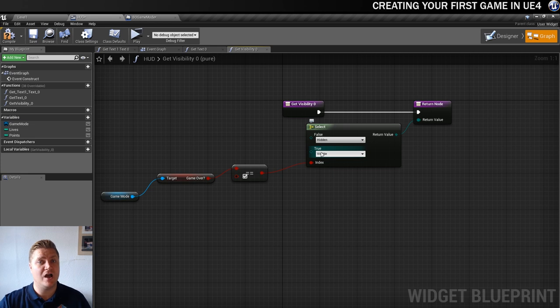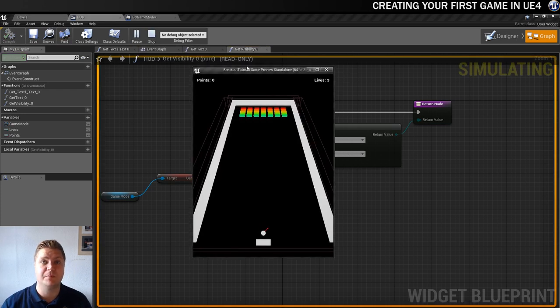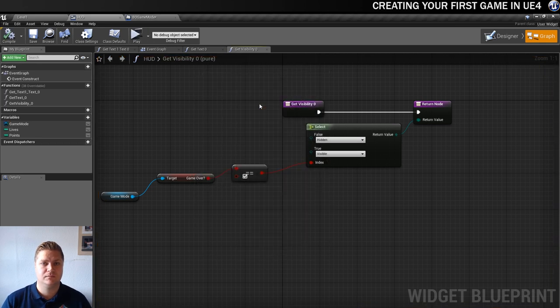So now we need to run out of lives and test if this is working. So let's compile and save. I'm going to play. And now I'm going to lose some lives. Okay, so I'm down to my last life. So now I've just released the ball. When this ball comes back down, my hope is that it will tell me it's game over, which it is. It'll wait 5 seconds and then it will close the app. Hey, and everything worked. So that brings us successfully to the end of another step.